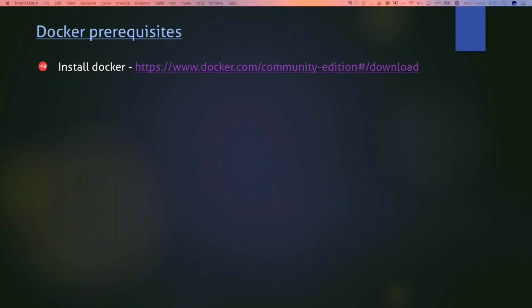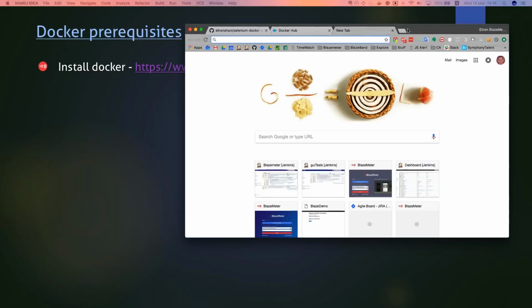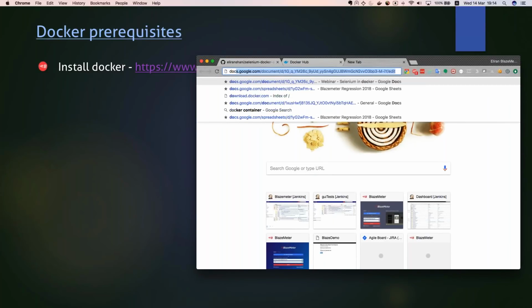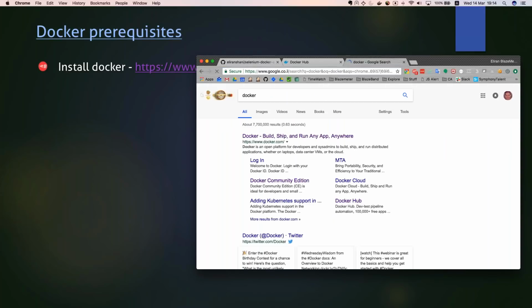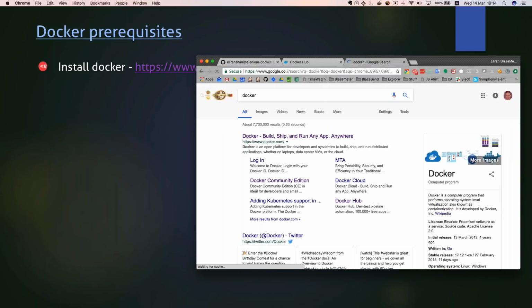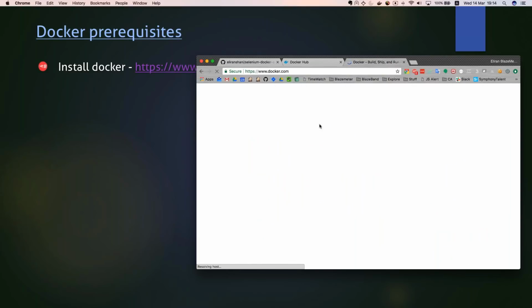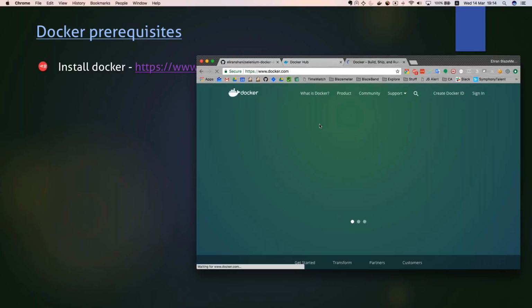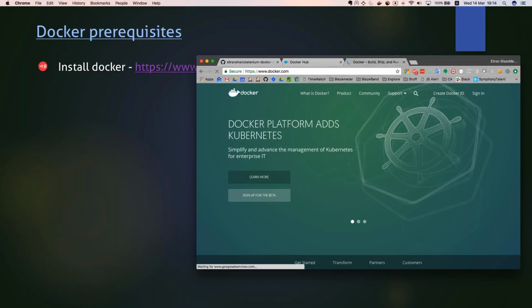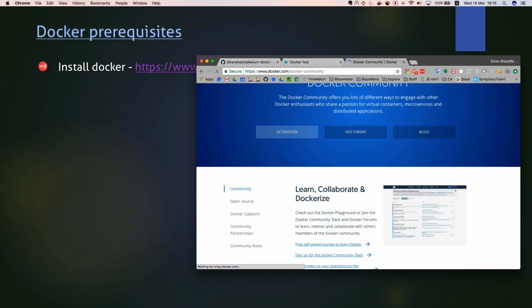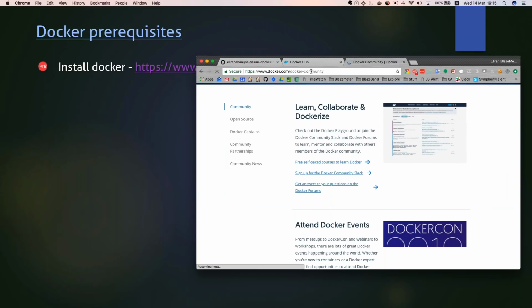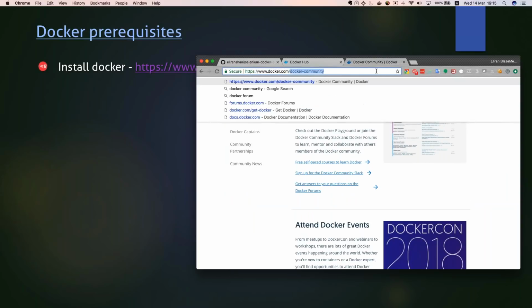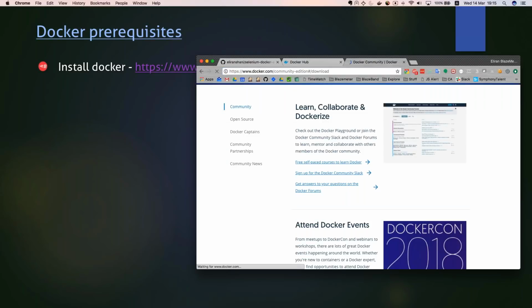Simply, you need to go, let's just share my screen, and I go to the Docker website, and I will look for the download community edition. It's more than enough for now. If you have additional requirements, you can use the professional Docker. But you want to download the Docker. So Docker community edition download.